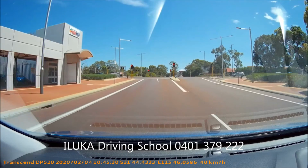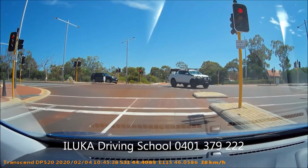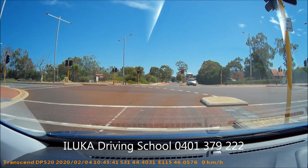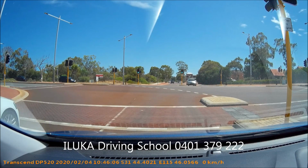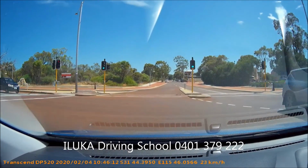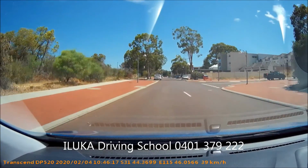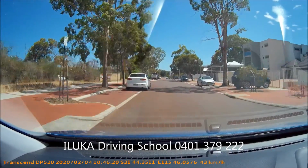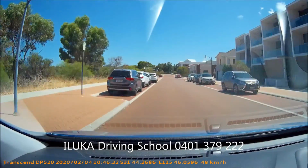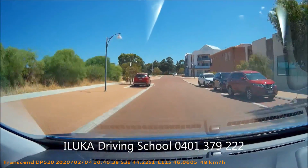If you choose the right hand lane, then you'll be going through this intersection and merging without the need to indicate, because as you can see straight ahead, the lane we're in right now is the lane that continues straight. So we look right, we look left, we continue through in a straight line, we check our central mirror, our left mirror. We don't indicate, but we check our blind spot to the left. Remember, if you're travelling straight, you don't indicate. If you're merging across, you do. Also remember, that's the West Australian interpretation of the merging rules. So make sure you check your local jurisdiction.